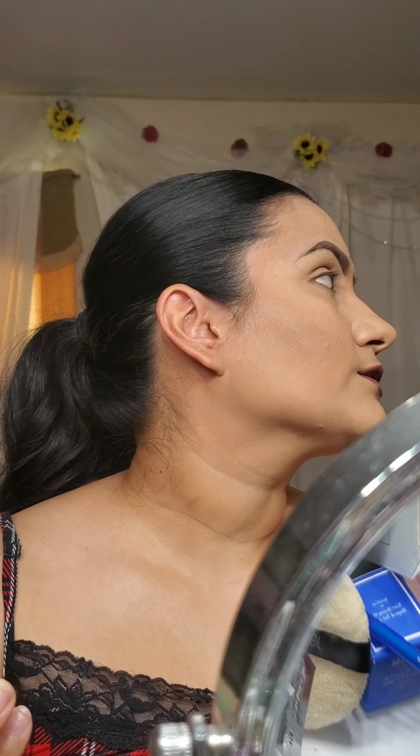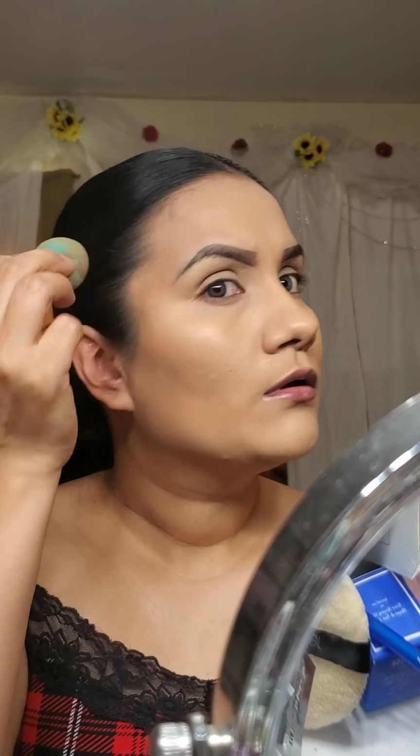Now I'm using the e.l.f. Cosmetics one in the rich chocolate shade to contour my face. I wanted to give the darker shade a try because of the heat, and I have to work really fast because it does dry faster.